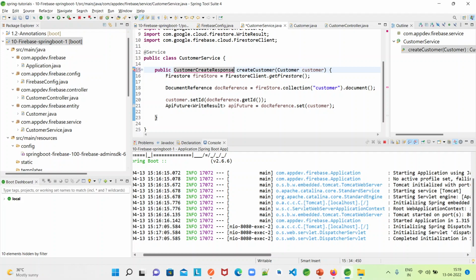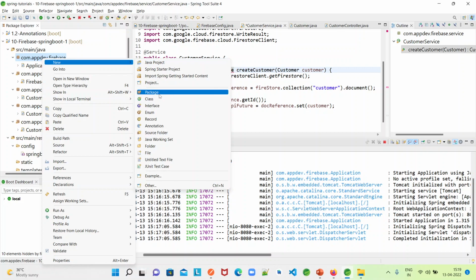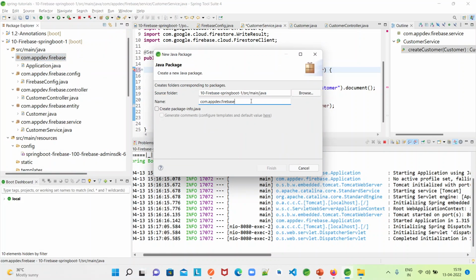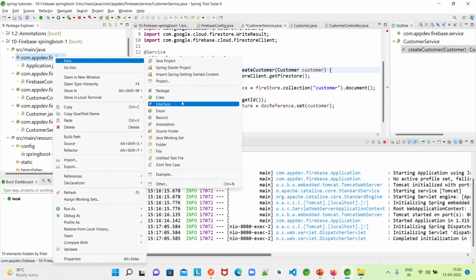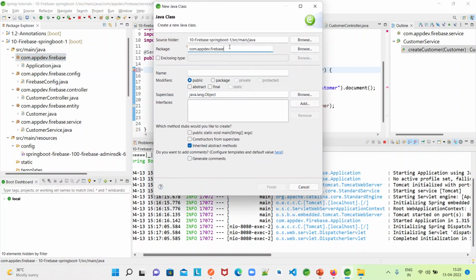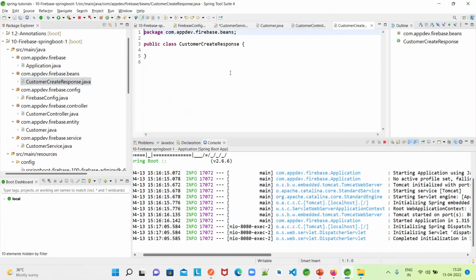I'm going to create a new bean, I'm going to create a new class in the beans package, Customer create response in the beans package.